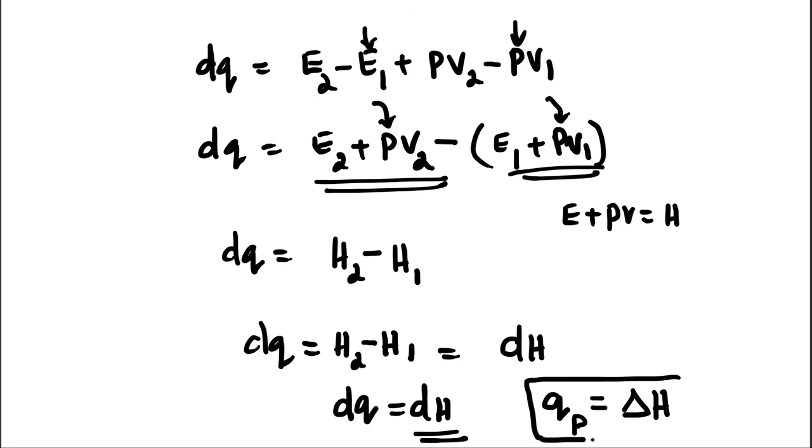But what is enthalpy? Enthalpy is the energy associated with the existence of the substance by virtue of its existence, and the energy associated with its pressure and volume. PV is also an energy term. Therefore E plus PV is known as enthalpy. This is a very important term actually. Energy is present in the system by virtue of itself having pressure and volume. Those two put together are known as enthalpy. Basically that represents the heat content of the system. We call it the heat content of the system.